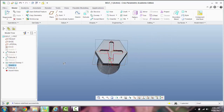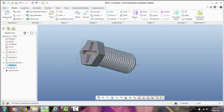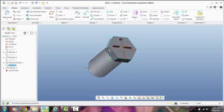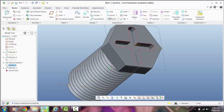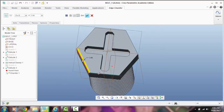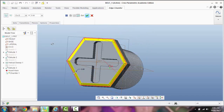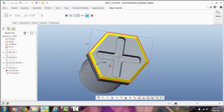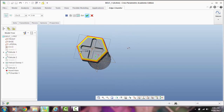Okay. What I might do also is I might put a chamfer around the edge of that bolt, and I might put a small chamfer on the inside of the profile, that cutout profile. So let's select chamfer, select the surface. Now if you hold down your control key, you can select a number of surfaces and they will all edit at the same time. So if I didn't hold down that control key, only the first surface edge that I selected will then change to that 5mm. So if you hold down the control key, you can do it all in one go.